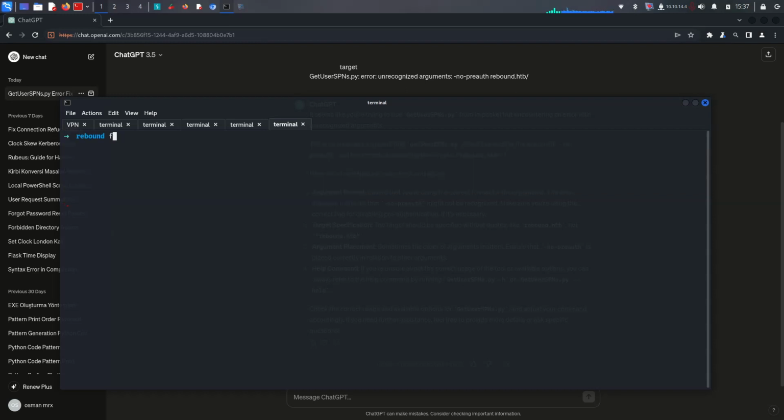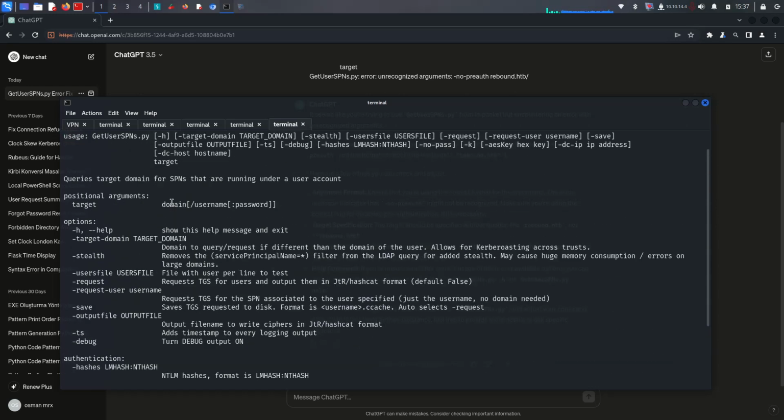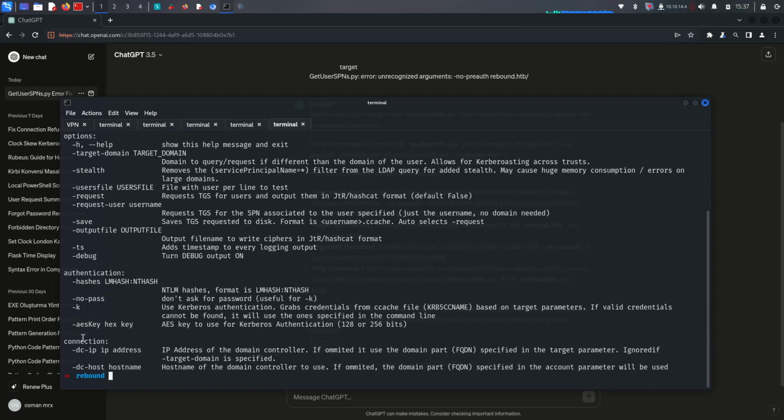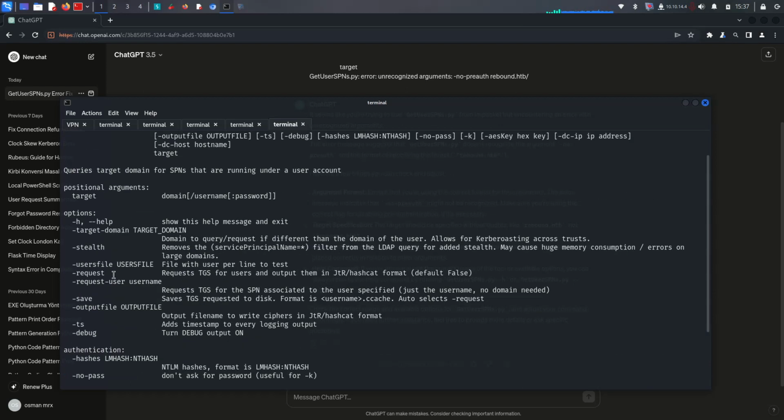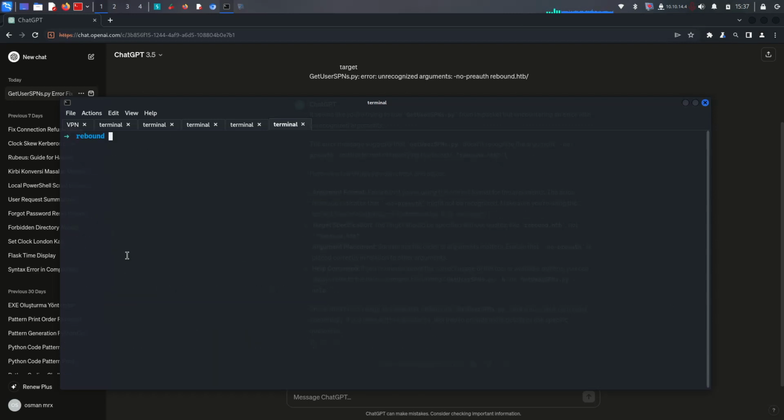Let's say GetUserSPNs.py, dash DC and then a pass users file. Okay. Maybe we can remove it.